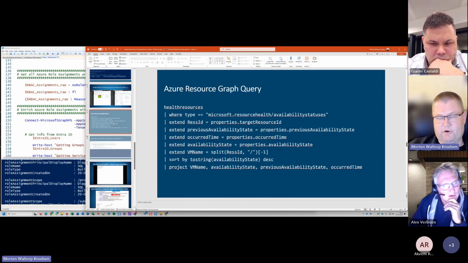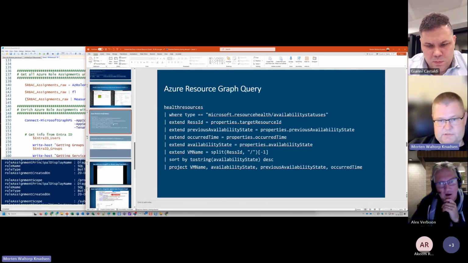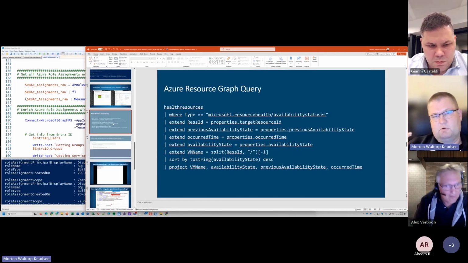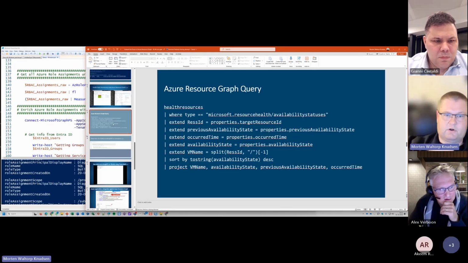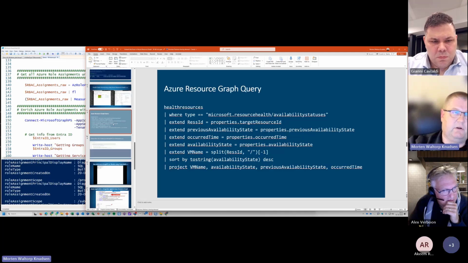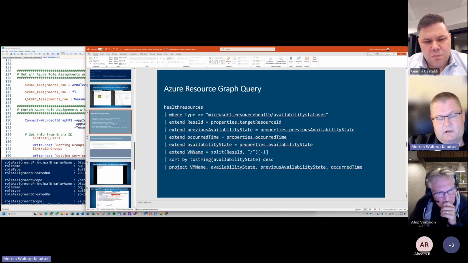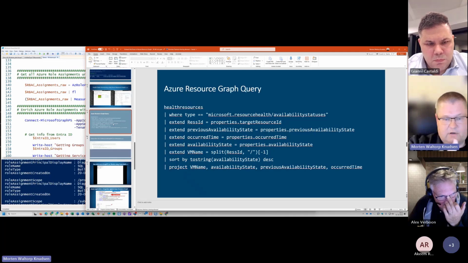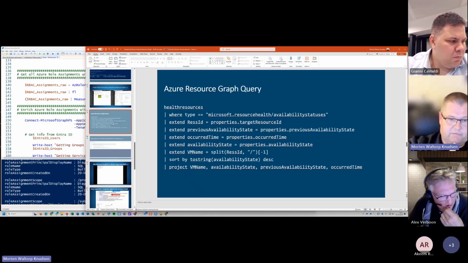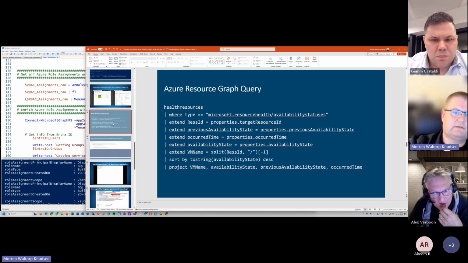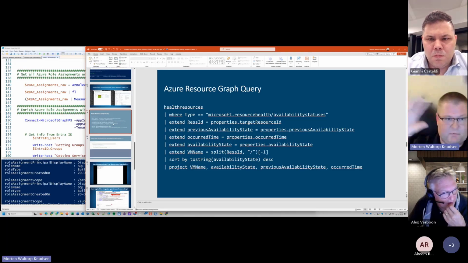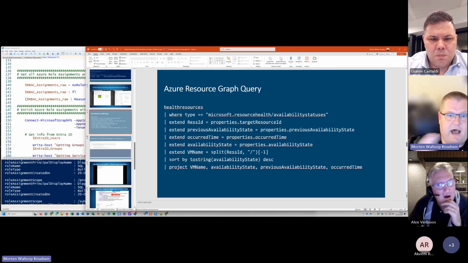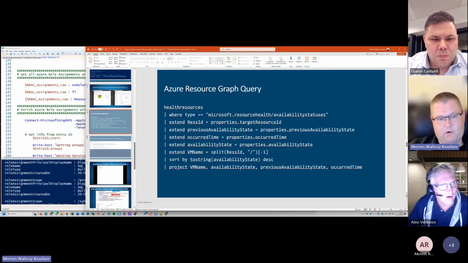It's not just for security purposes. We can also use it to deal with operational tasks, and we can use it for cost optimization. For example, all the recommendations included in Azure Advisor are also available, so we can retrieve them from Arc. And once it's in Arc, we can do some cool stuff. We can do alerting, we can do dashboarding around it, and we can target the information to the right audience.